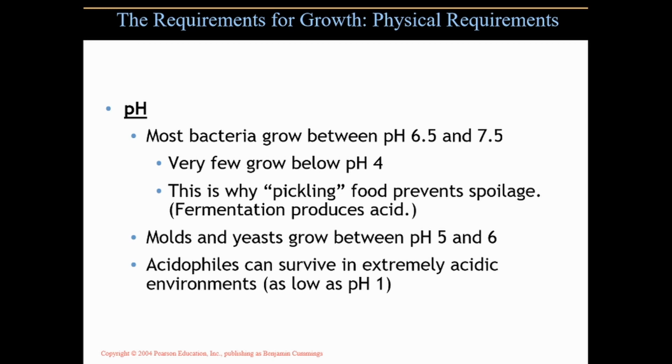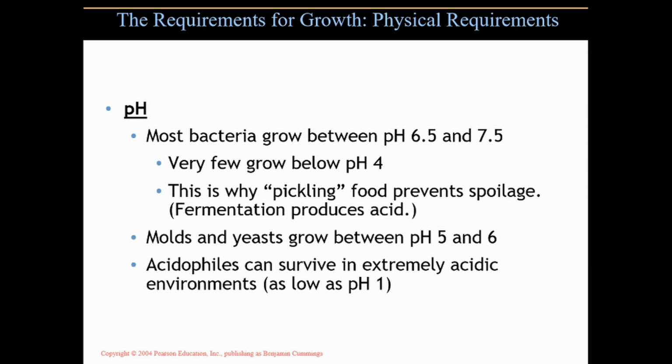Molds and yeast grow between a pH of 5 and 6, so they're thriving in a pH range that is quite a bit lower than the optimal bacterial pH range. And so, for example, what typically rots are fruits and vegetables. It's mold that does, not bacteria. Because fruits and vegetables typically have a lower pH, they're more on the acidic side, and so molds can get onto our fruits and vegetables, and they can actually thrive on them, and they're the ones that cause the spoilage of those types of foods.